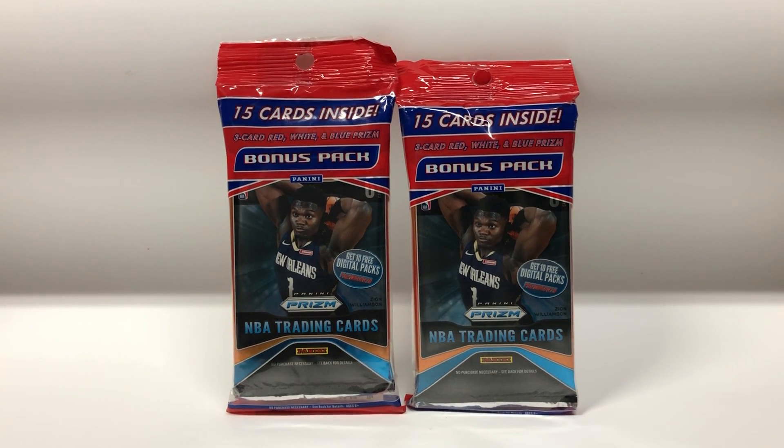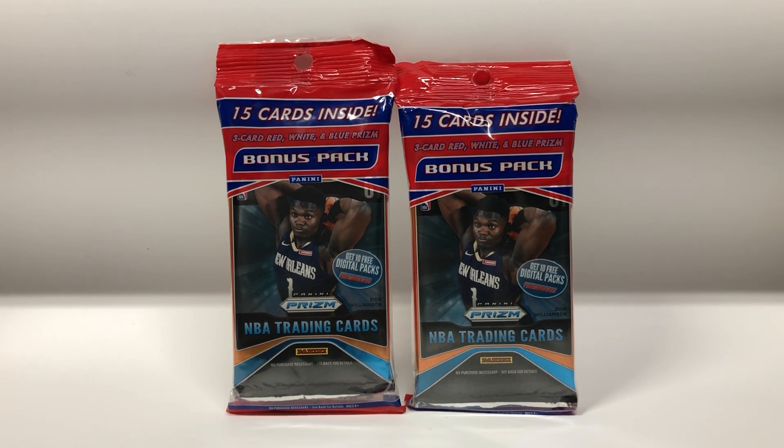Hey, what's going on YouTube, back again with another video. Today I have two 2019-20 Panini Prism basketball rack packs, or value packs, whatever you want to call them. I actually found these at Walmart this morning — for some reason they had them on the wrong peg hook and it said $5.48, so I told one of the attendants there and they said they could only give me one for $5.48. I said that's fine, I'll take it. It looked like they had just restocked completely because there were none this past weekend, and today there were like two racks full of these. They also had blasters, but as y'all know, due to Christmas I'm completely broke.